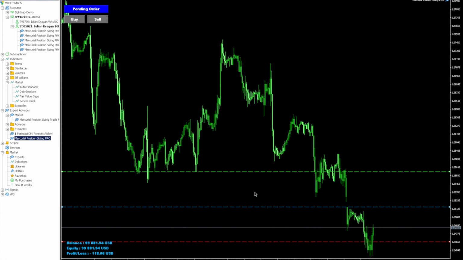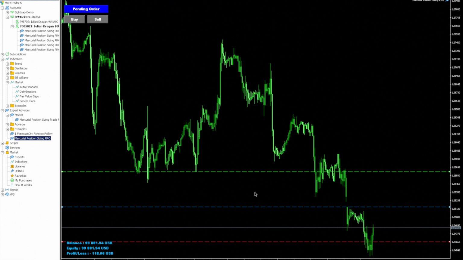Once you added the EA onto the chart, you will notice that the EA performed a series of configurations and has decluttered the chart for you to keep it clean and simple. Not only did it enable chart shift so you can see the position sizing information, it also disabled grid view, ticks volume, trading history, enabled ask line to allow you to view the spread, and zoomed out to allow you to view the broader perspective of the price action. As you see, the EA automatically did all these tedious tasks for you so you don't have to.